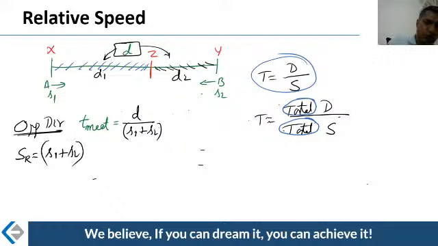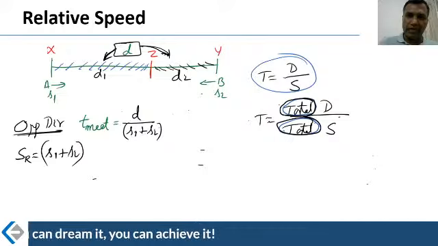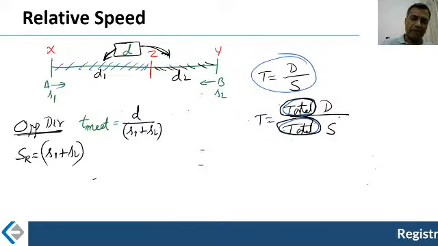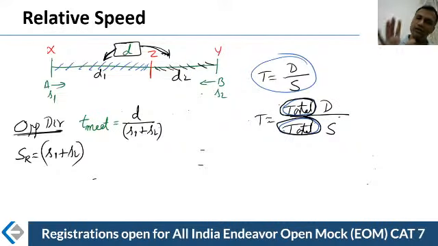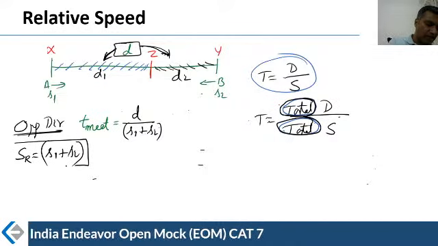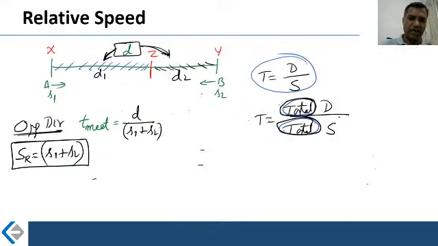Why? Because we use the adjective total: total distance covered by them. One vehicle is covering d1 distance, the other vehicle is covering d2 distance. We shift our attention to total distance traveled, so you better write the total speed available. Don't write average speed available. What is the total speed available? S1 plus S2. You remember this from school. Therefore, this relative speed when the things are moving in the opposite direction is nothing but S1 plus S2.